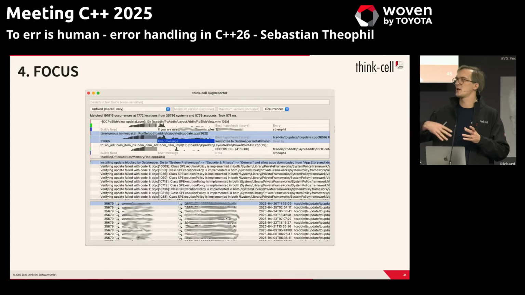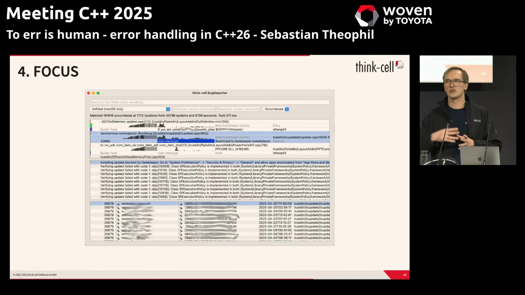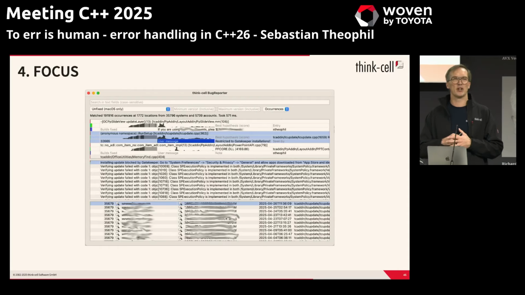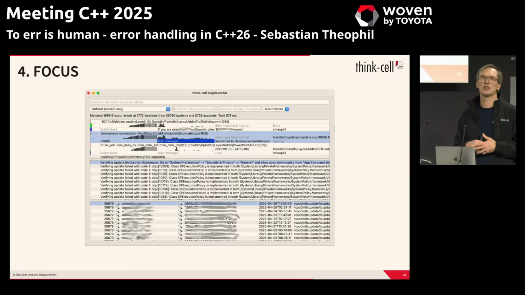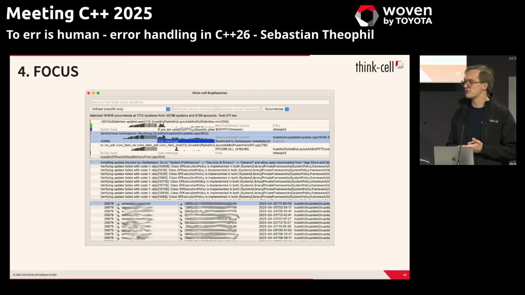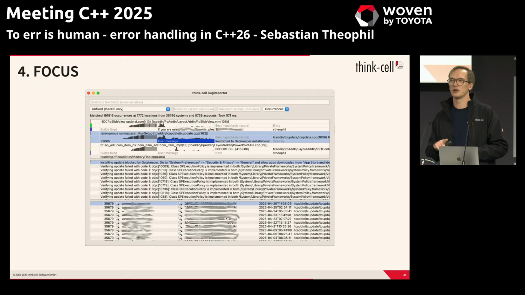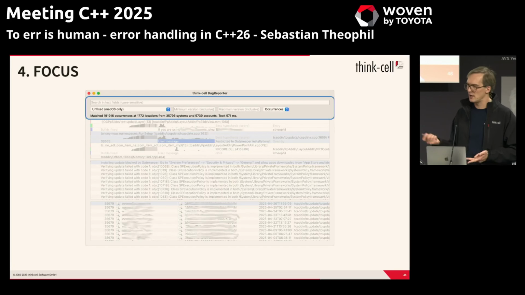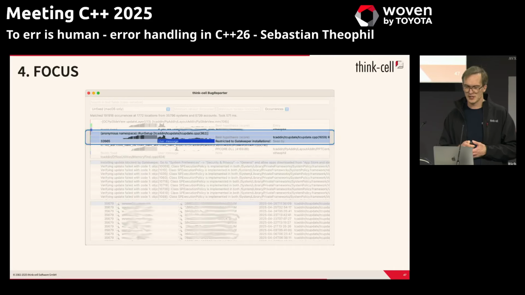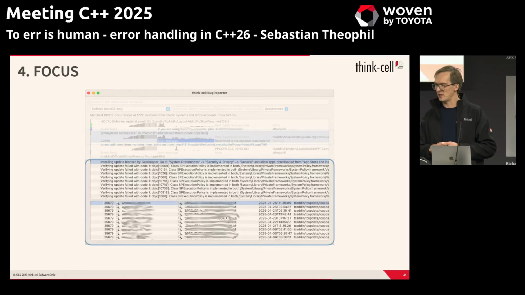So we have collected now all these mini-dumps, all these stack traces of assertion failures, of unexpected error codes, and we collect them all in a database, and we can analyze them and query them and find out what are the locations in our code that encounter the most problems. Where do I have the failing assert that fails the most often? I can drill down what operating system does this happen on, which version of my software does this happen on. And yeah, we can do some filtering, can look at where in time does this happen, on which versions did this happen. These are the little graphs. And then I get more information.